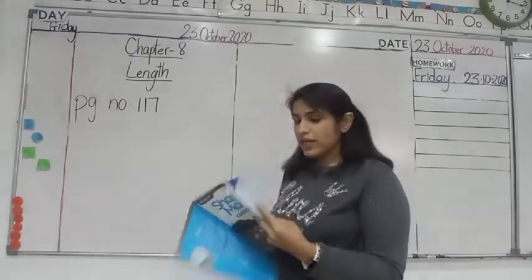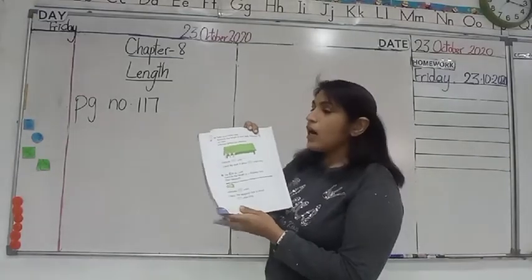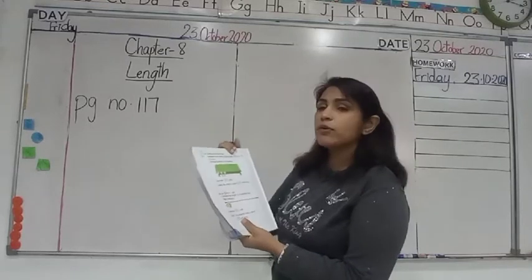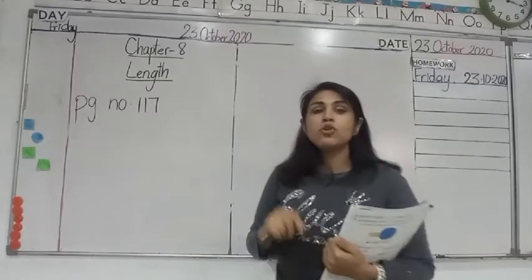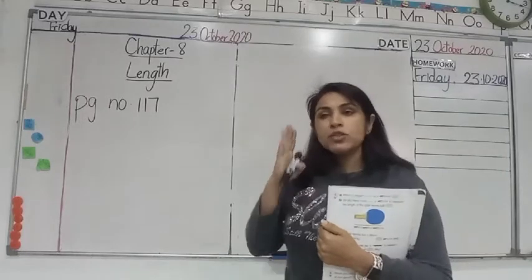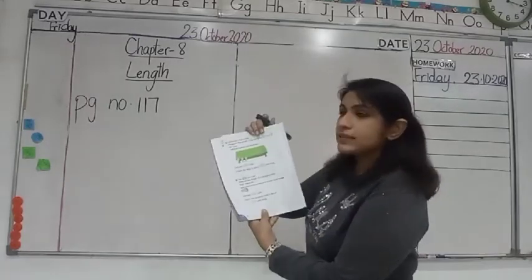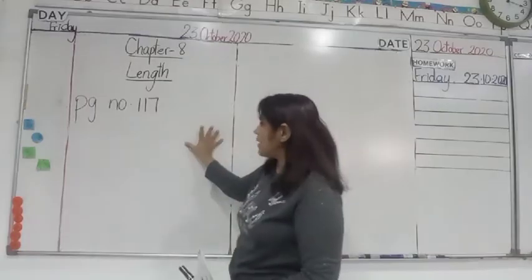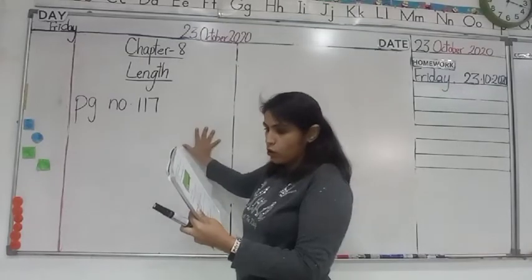Page number 118. Let's flip to page number 118. Okay, today's topic is about, we are going to estimate. What do you mean by estimate? Estimate means you are not sure about something, but you're very nearby to that amount. Say for example, looking at this desk, open your hand wide. They want you to open your hand wide. That is your thumb and your fingers all should be broadly opened.